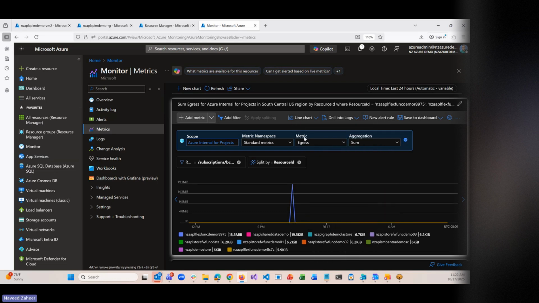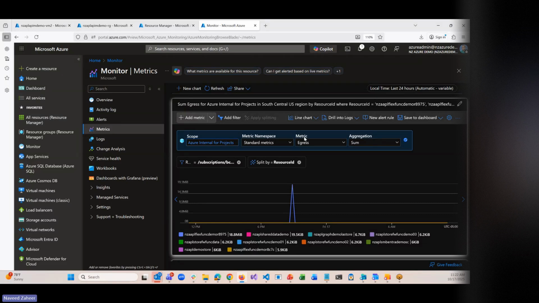So it gives me a holistic picture of all the storage accounts that I'm interested in. It may be an app developer, it may be an infrastructure person who is responsible for maintaining and looking at metrics of all of these storage accounts for file, where they may have file share, or where they may be storing some data for backup. So they want to look at all of these accounts, so they can look at it this way.